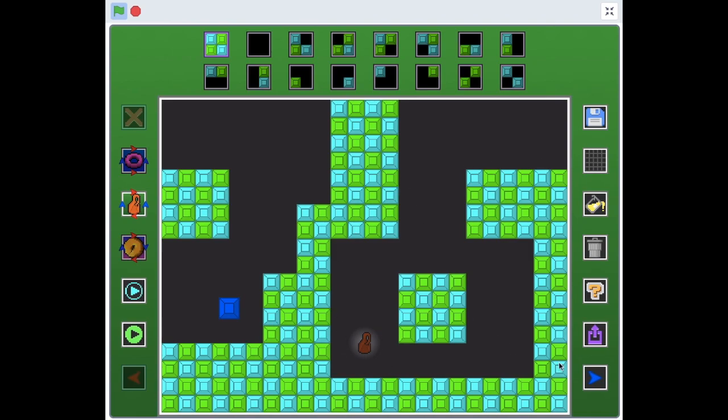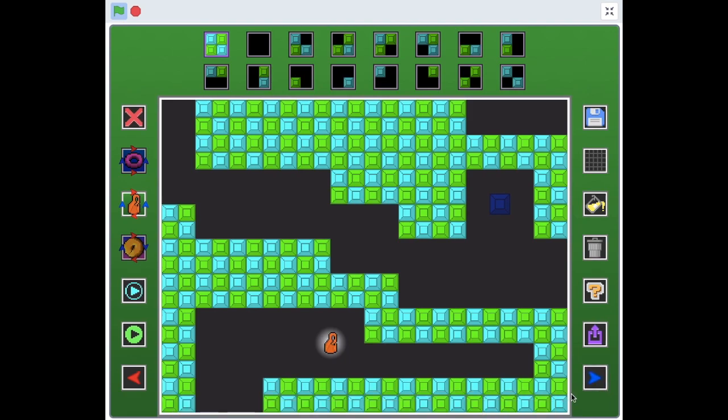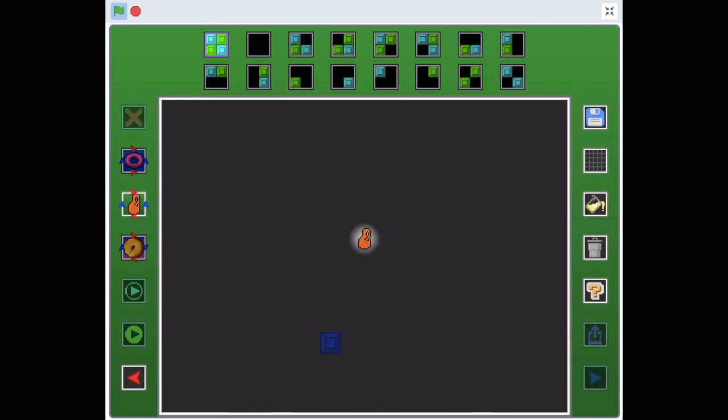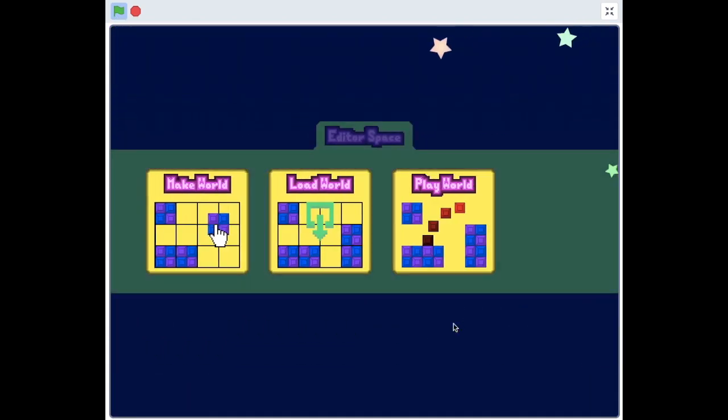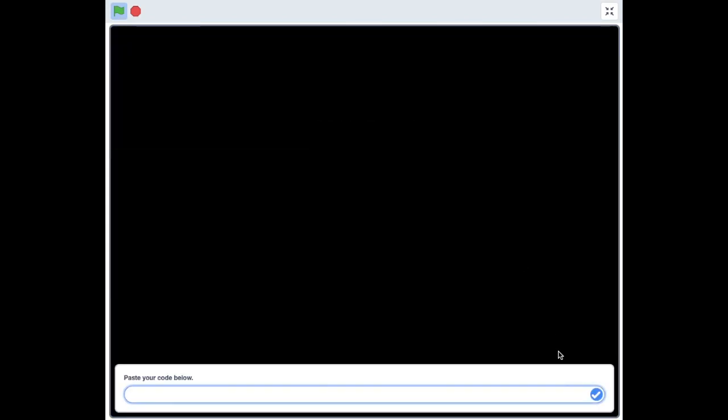But the point is that my level is now loaded. It is exactly the same as what I expect, because that's what I just made. Is there a fourth level? Of course there isn't, because I didn't make one. So now I'm going to click the green flag again, and I'm going to go over to play level, or play world, and now I'm actually going to play it. And I wonder if this will take a really long time to load.